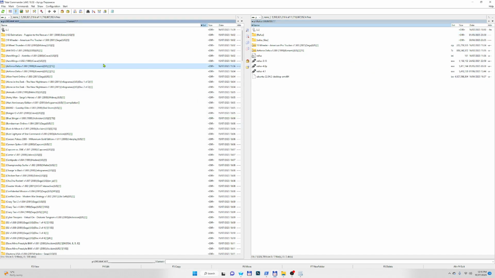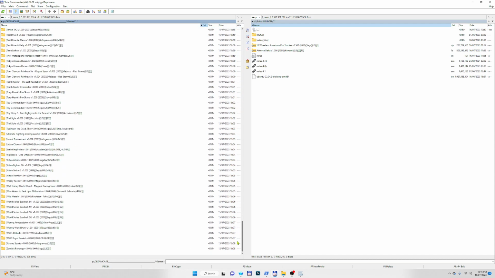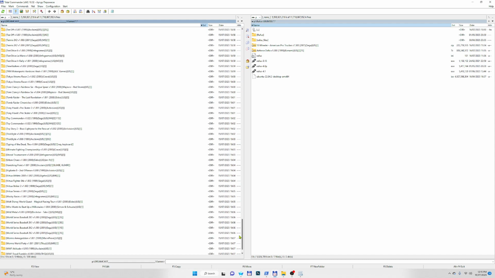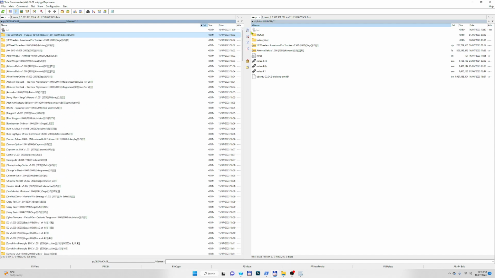But yeah, here we have all our games ready to go. Sometimes you'll get double ups, different versions of games. It's not too critical which version you use. You'll rarely find much, if any, difference. But they do come off different runs of discs that were pressed at different times, possibly at different factories. I think that's usually probably what the difference will be, rather than any gameplay or patches and so forth.